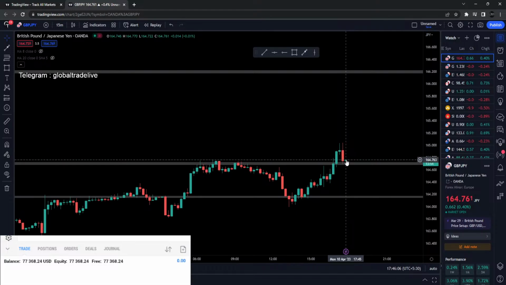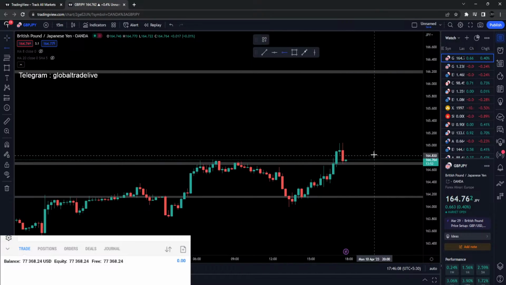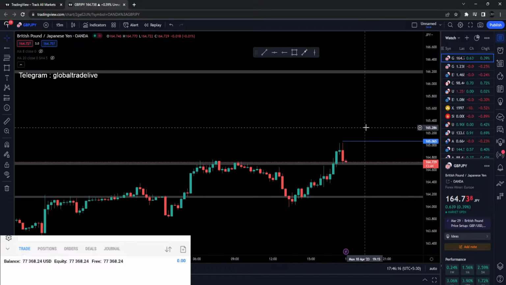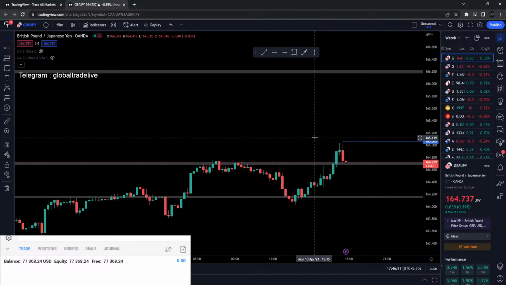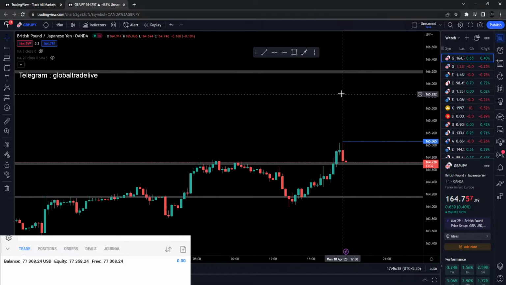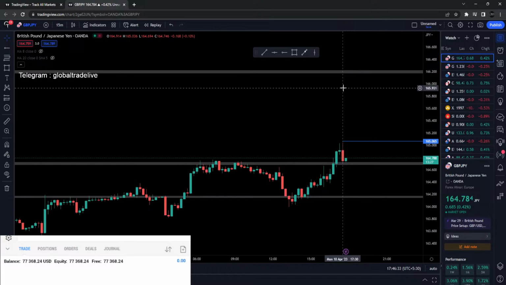So that means if we look at the current market structure, if the current 15-minute candle breaks this high over here at 165.065, that will be the breaking of the own high in the 1 hour, right? So this will be the first confirmation that the 15-minute candle will be creating a support down over here before moving up, and in the 1 hour that candle will be breaking its own high. So by combining all these confirmations together, we will be finding a highly probable trade over here.